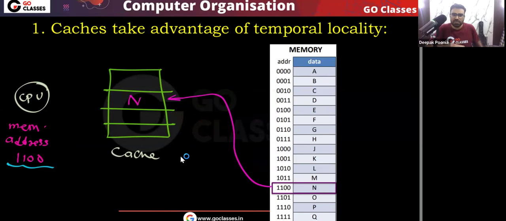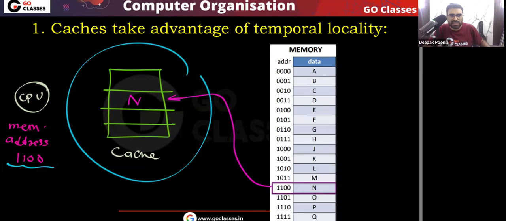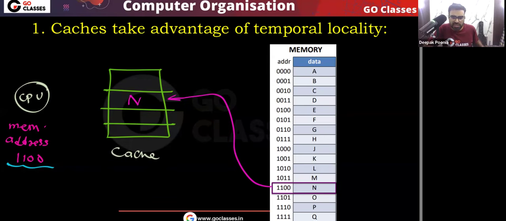So by copying the data from main memory to the cache memory, the cache memory takes the advantage of temporal locality. And remember one more thing, this cache memory will only copy the active data, right? Active data means the data that the program, or I can say the CPU, wants currently. Yes or no? Active data means the data that the CPU wants at this moment, or I can say in the nearby moments. So when the CPU wants to access some address, we put that data in the cache memory to take the advantage of temporal locality, so that in the near future if the CPU accesses that same address again, we will find it in the cache memory. Very simple.